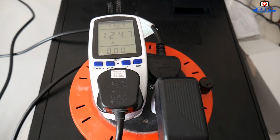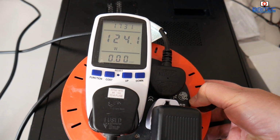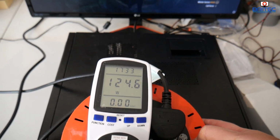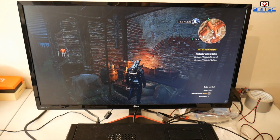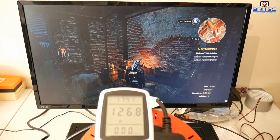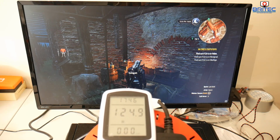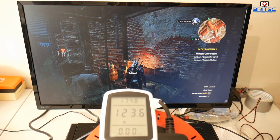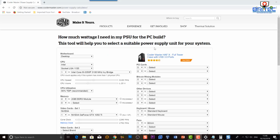But again, the wattage drawn for gameplay, so I just wanted to quickly show you here, 124 watts is being drawn up and down. This is the Witcher that's actually playing here. So you can see it's handling the Witcher, and it's only drawing 126 watts for that. So it's not asking vast amounts of power to be drawn when you're playing games, but they are recommending that you use a 300 watt power supply.